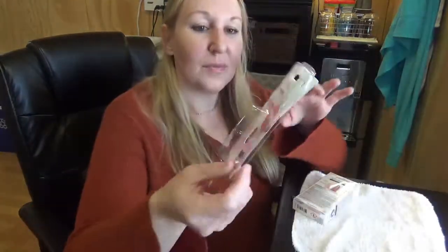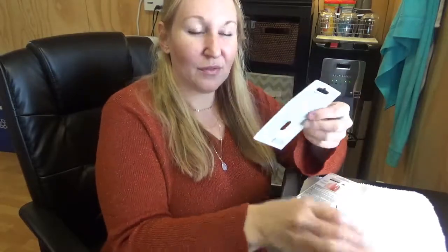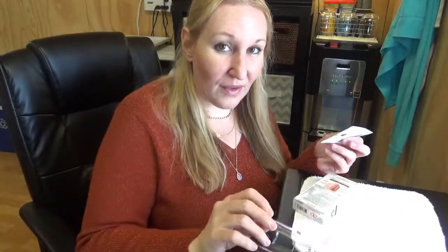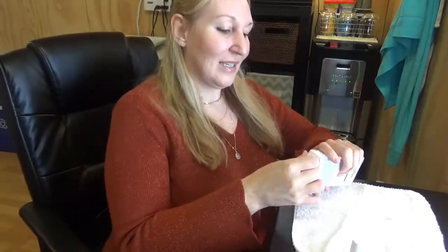I'm gonna take a little time out and do an excerpt on packaging. The instructions are on the back of the packaging, and I had to open it very carefully to keep the instructions intact. Now, assuming this glue lasts me more than one set of nails, those instructions are not on the bottle. So when I destroy the packaging or throw it away, I have no instructions on how to use it again. Packaging tip: if your instructions are meant to be reusable, make sure they can be reused and aren't destroyed.